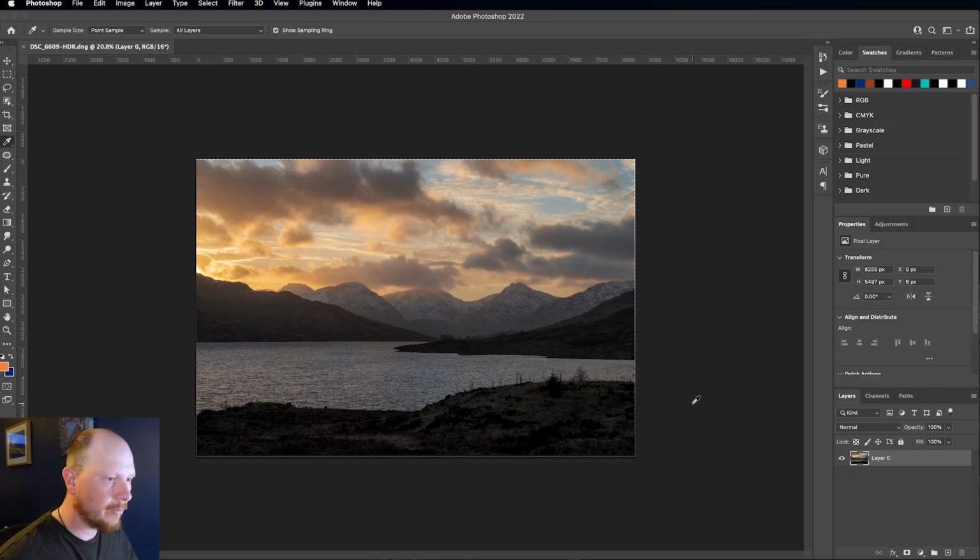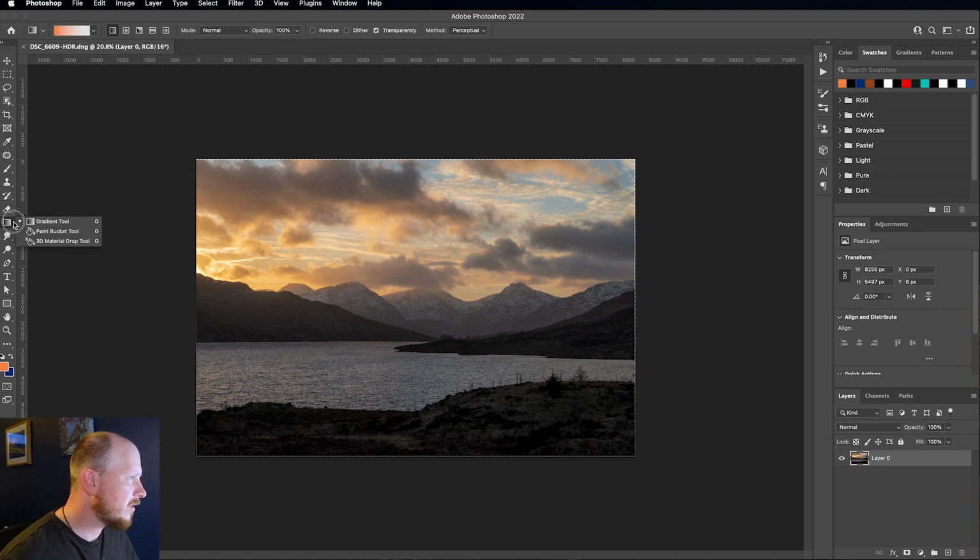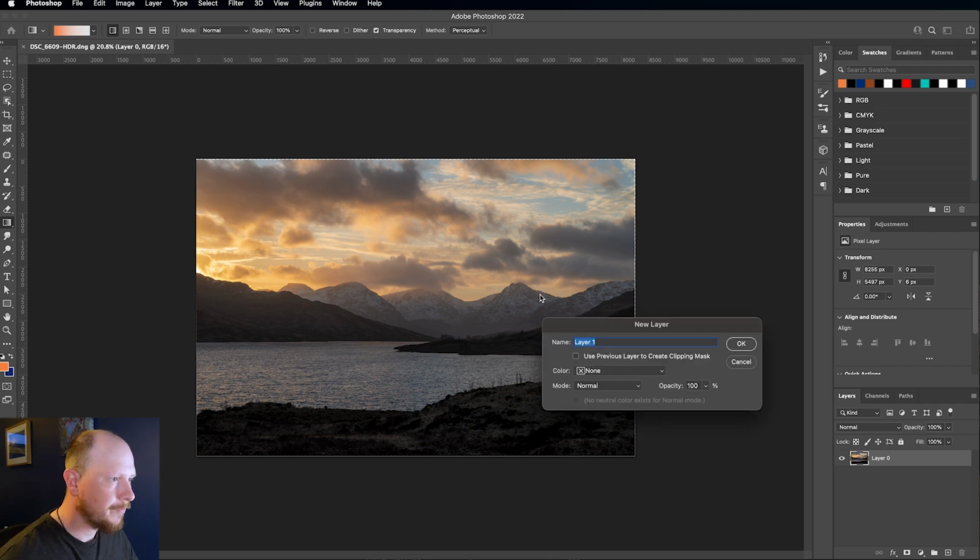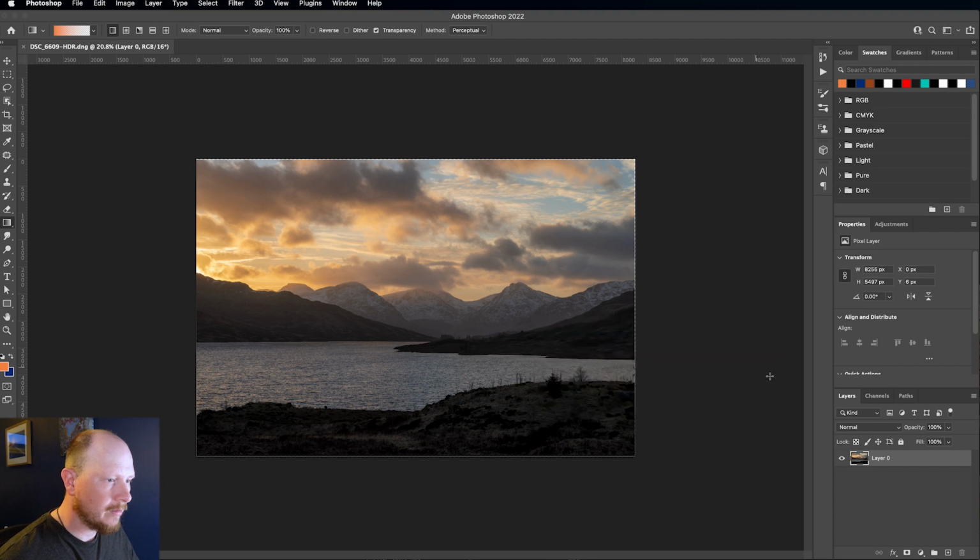Okay, so we've got the image in Photoshop now, and what I want to do is get some really nice colours into this to really capture that sunset vibe that I was experiencing on that evening. So what I'm going to do is go to the Paint Bucket tool. So if we click out the contextual menu here, we've got Gradient tool. We'll select that. I've got a nice orange colour selected down here as my primary colour. And what I'm going to do is create a new layer. You can do that by clicking down here, bottom right, in the Layers palette, on the little plus symbol.